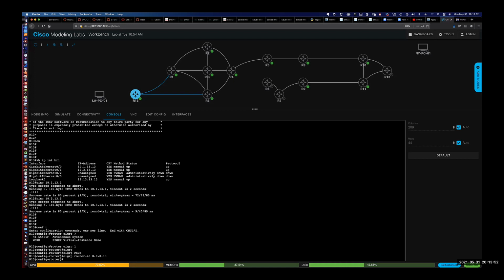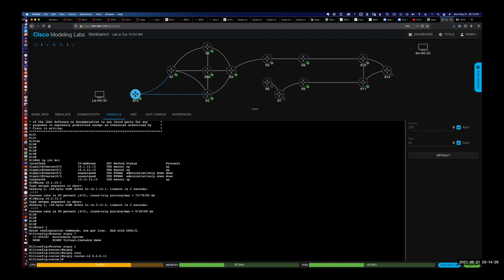So area 0, the backbone area. If it's not an area border router or an autonomous system boundary router, right? If it's just a backbone router, then it will have a single link state database, and it will have all of the information about all of the other routers in the area, in area 0. So the router ID with OSPF, think of it like a social security number or a fingerprint. It's a unique identifier that's used to identify that router in the area.